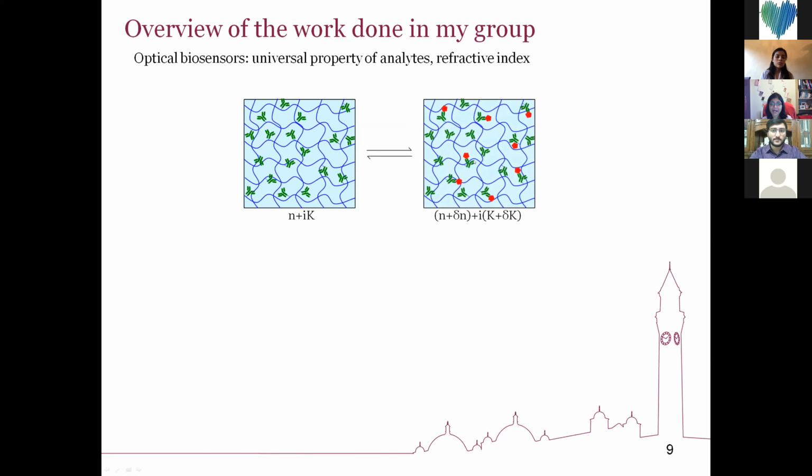So as analyte binds to these recognition elements, there could be a change in the refractive index. And this change is directly proportional to the analyte concentration. Also, the binding between the analyte and the recognition element is a two-way process. So if your analyte concentration decreases, then the signal would regenerate. And why is this useful? This is useful because we can do real-time monitoring. So the sensor can regenerate itself. And because the change is proportional to the analyte concentration, we can do quantitative analysis.